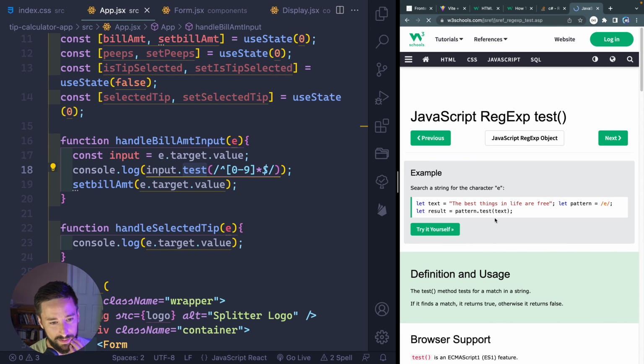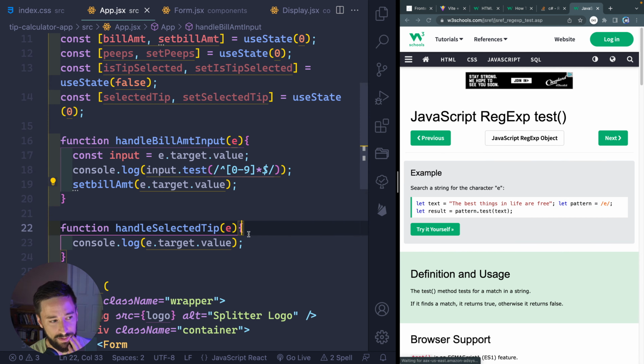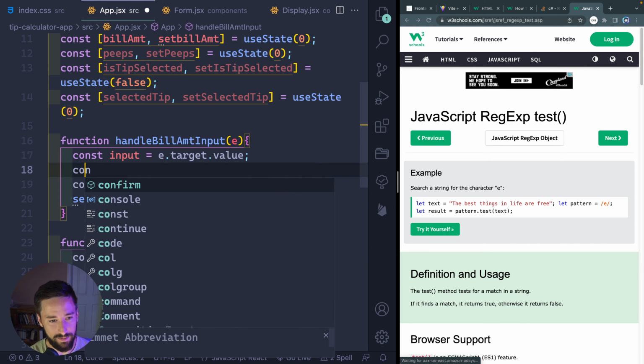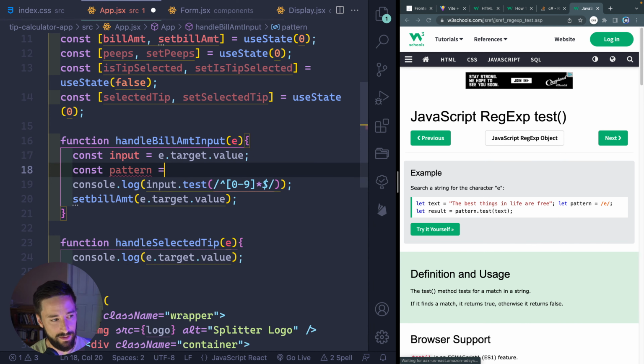Where's my test method? Pattern.test. Oh, I have to say pattern? Let pattern. So I test off the pattern. What? I didn't think it worked like that. Well, I don't do regex a ton, so whenever I do it, I can't ever remember how it's done, so I don't need to trust my instincts on this one.